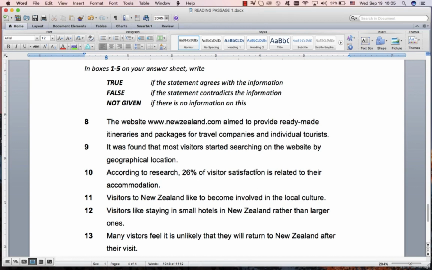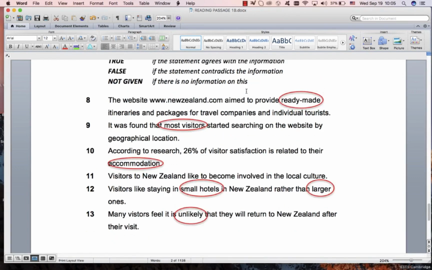The idea is that we identify the target language that IELTS will base the question on, and then we identify the scanning language, so we don't have to compare too much. We just find what question IELTS is asking. So pause the video and see what words you would circle. And those are the words that I would circle.